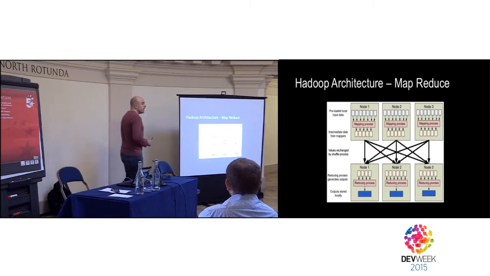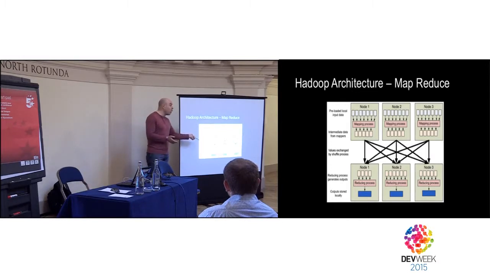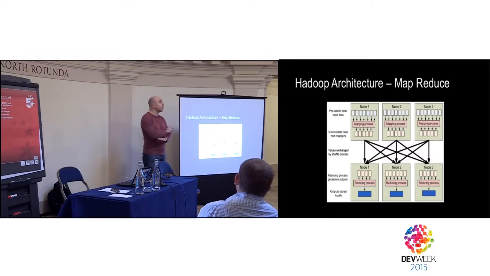No, it doesn't. As a developer, this is all completely hidden from you. I'm explaining to you at this point what the point of Hadoop is. The point of Hadoop is that you don't have to think about that, because Hadoop takes care of that. There's all kinds of instrumentation that your DevOps guys will be looking at, and they'll be told when nodes have died. The Hadoop framework will make sure that you as a developer don't notice that they've died. The ops guys will know, they'll send out people to fix those nodes, and it'll all be completely transparent to you. You will not know about that at all.